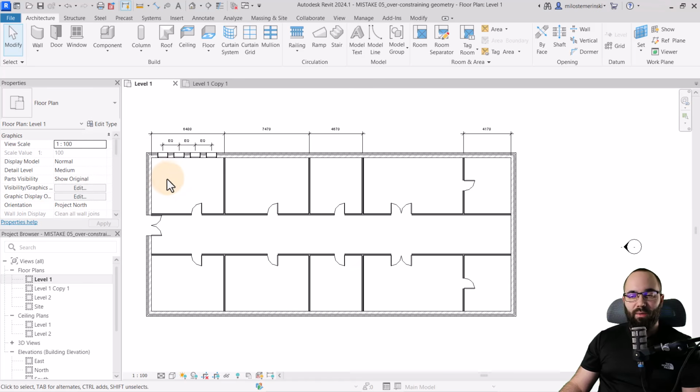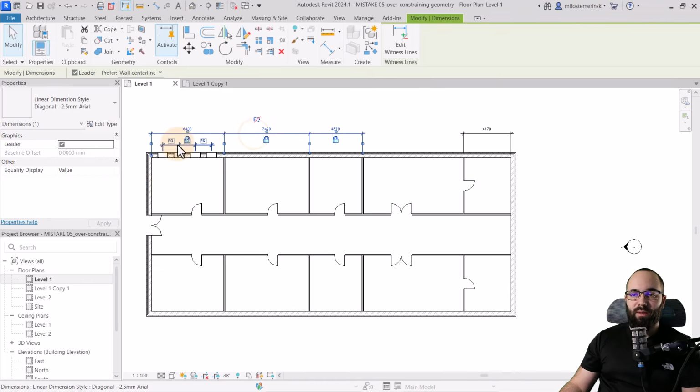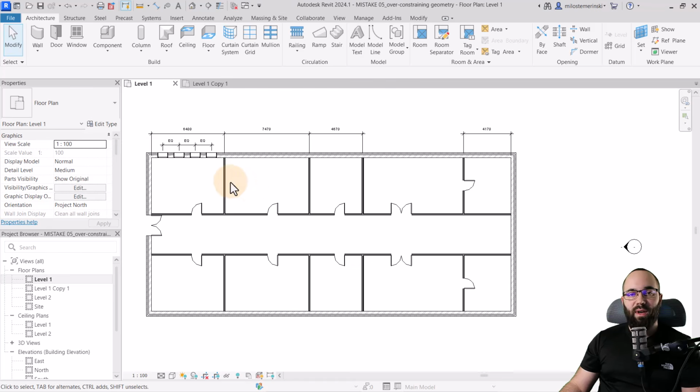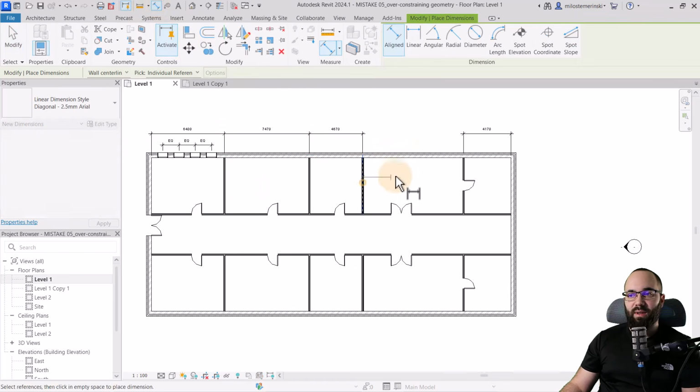So what does this mean? Well, you can obviously constrain your geometry in Revit. You can lock things. So for example, if I select one of these dimensions here, you can see they're locked. All of them are locked. This one is locked. All of these are just set to equal, so they're not locked, but you can lock these as well. So basically, whenever you're adding a dimension in Revit, let me just add a simple dimension like this and place it here.